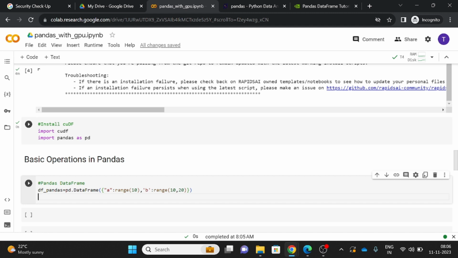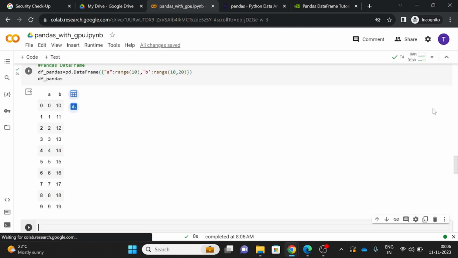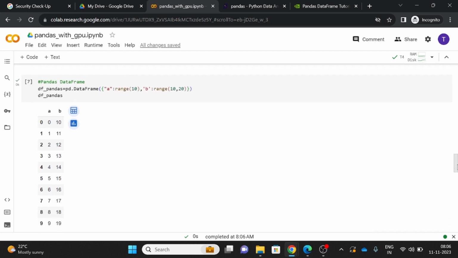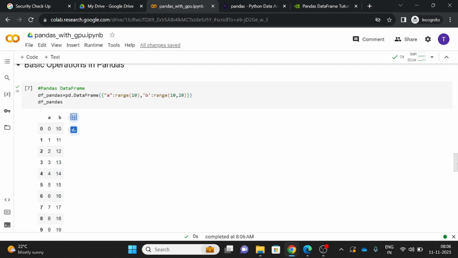So if you now see how this data frame looks, you can see it already has two columns A and B having some values. Column A contains values from 0 to 10, not 0 to 10, the last one will be excluded, so 0 to 9. And for B you can see that it ranges between 10 and 20.